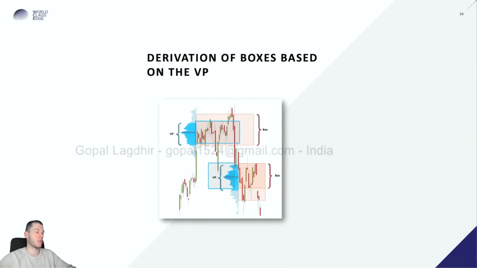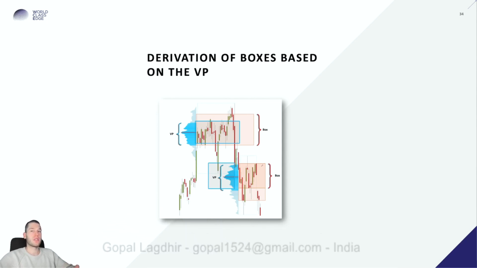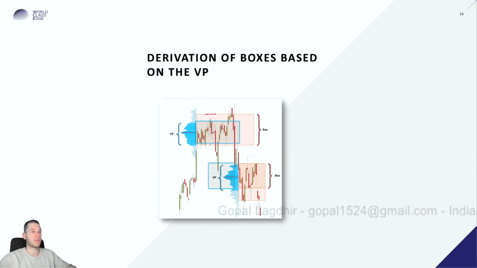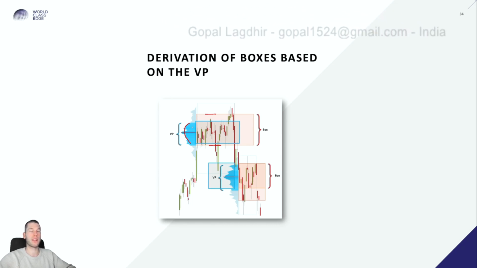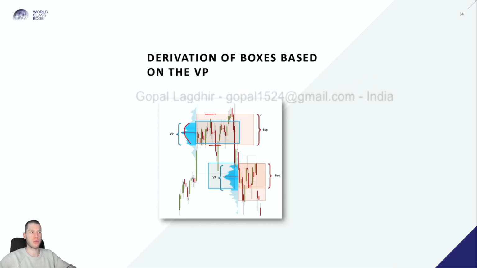So the derivation of boxes based on the volume profile and market profile: let's first define our end goal. Our end goal is that we create boxes like you can see in purple here. Those boxes should be oriented like the mountains in the volume profile. So you can see a mountain here, and when we don't have the volume profile and only use a candlestick chart, our question is how can we get as close to the volume profile without having it? But we use those as setups. So our goal is to create boxes.